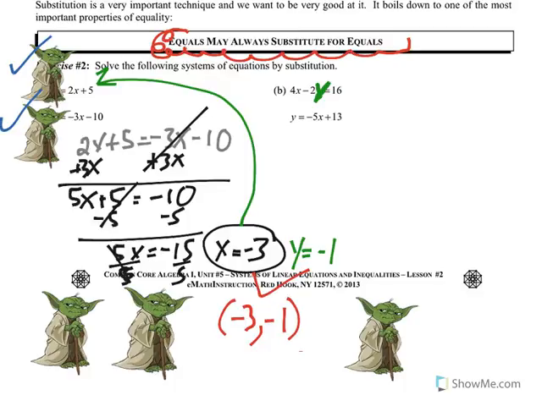And the last one I want to do with you guys today is just to remind you that Yoda, if you remember meeting him in Empire Strikes Back, Star Wars Episode 5, he can be a little bit tricky, right? And so in this problem B right here, we actually have a kind of hidden Yoda. We got Yoda hiding right in there, negative 2y. That's my Yoda, am I right? So I can still sub it in, but I got to be careful to get the whole thing, right? This is what Yoda equals, and it goes in for that thing. So let's try to get that substitution right.